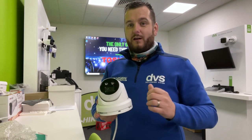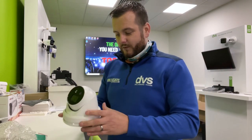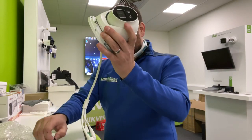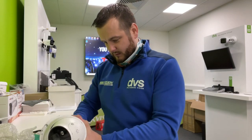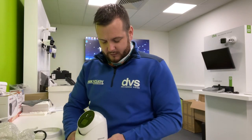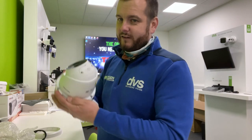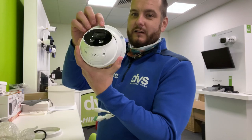A lot of people ring and say this does not fit on there, they can't find it. When you take the outer ring off and actually fit the camera onto the base, a lot of people report that the holes don't marry up — and you'd be very right in thinking that the holes on the outer ring do not match up. But do not fear.